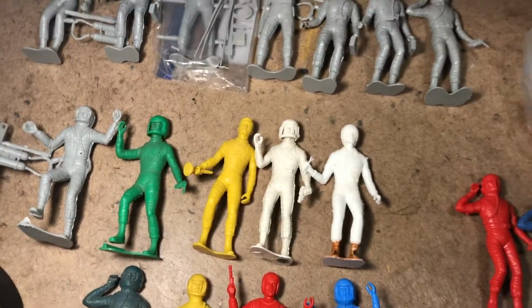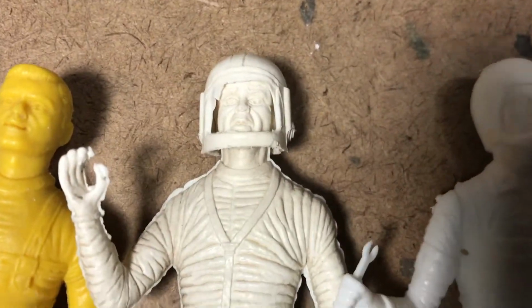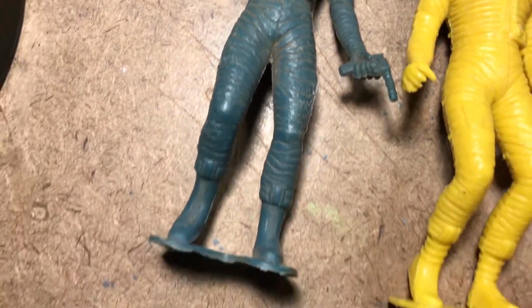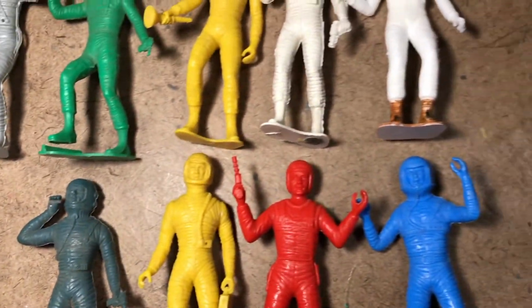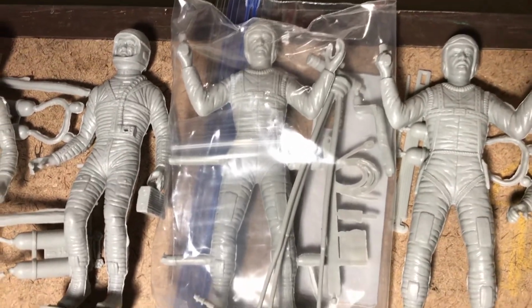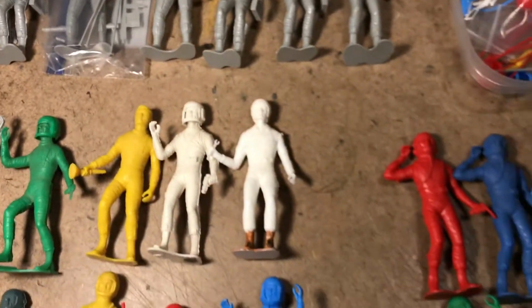Which are my favorites? Very partial to this guy, the white dude here with the pistol. He's Major Tom. And I love this one here, the beat up old someone's toy from 1964. And I'm very, very fond of this guy here too. And because of that, I actually like this one here, even though he's a recast, because he's still got that equipment. And I'm going to have to make a hard choice as to whether or not to split them up.